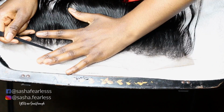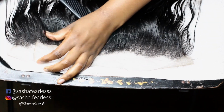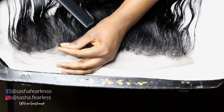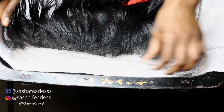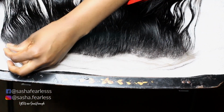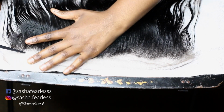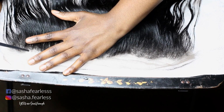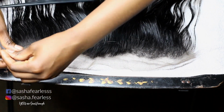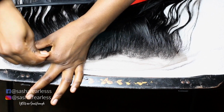This is pretty much what I do to make my frontal wigs, you guys. This is how I do my frontals, and this method is definitely beginner friendly because you're working section by section instead of having to battle a whole frontal at once. If you have a frontal at home and you've never tried it, or maybe you're a little nervous, try this method and see how it works out for you, and comment down below and let me know exactly how it worked out, you know.